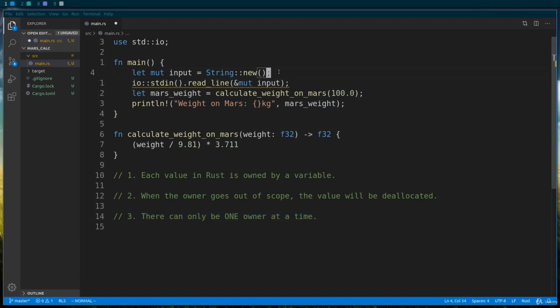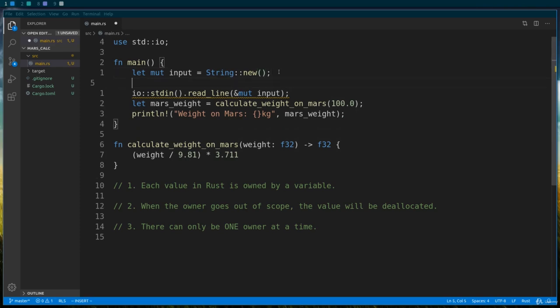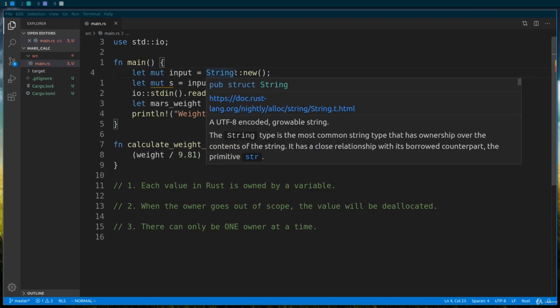Like, what if we want to have 2 pointers to our string simultaneously? Let's actually explore that. If we create another variable, let's just call it s, and we just assign our input to it. So now our input points to our string, and our variable s also points to our string, because the pointer will just be copied between the 2 variables. So we have just 2 numbers that are 2 memory addresses that point to the same string on the heap.